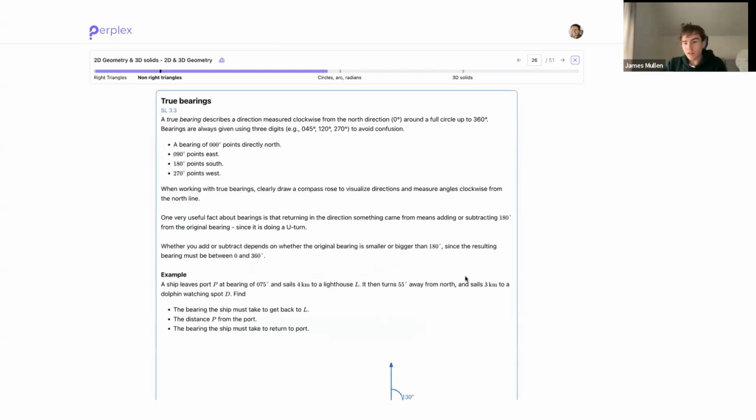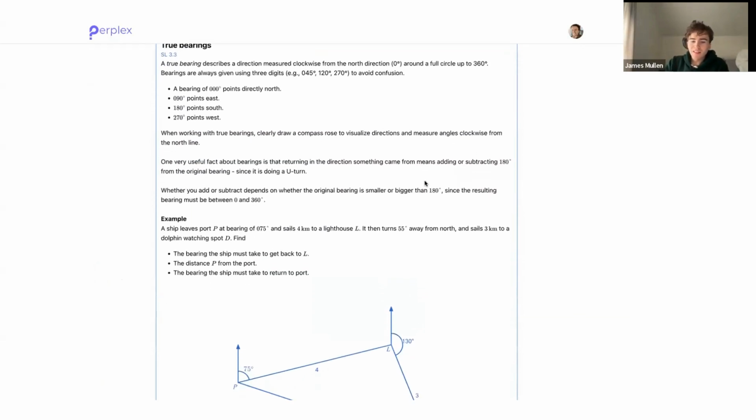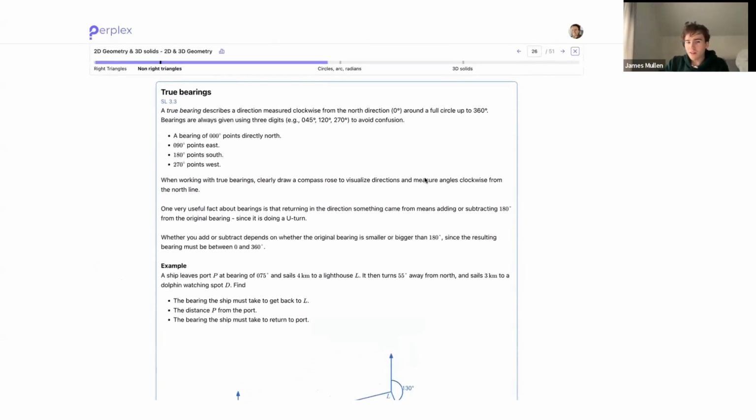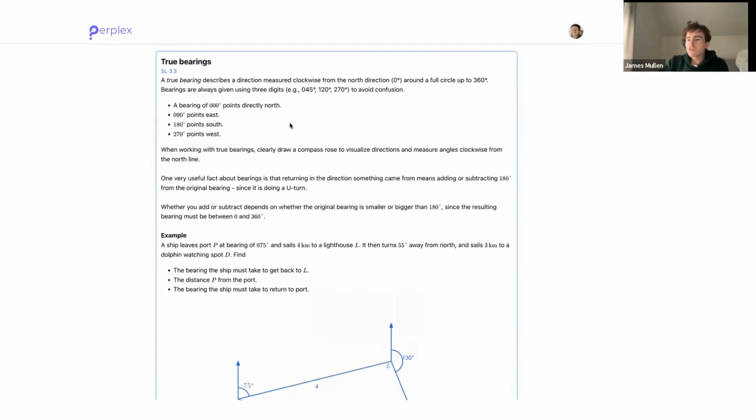One other application that you need to know, and it's not important until it is. It doesn't show up on every exam, but when it does, if you kind of don't know some of the basic rules, you're going to be very stuck. But it's this notion of true bearings, which is essentially the system that we use for navigation on open oceans. So we say that 000 degrees points directly north, 090 degrees points east, 180 points south, and 270 points west. Why do we use this 090 instead of just 90? Because we use these 3 digits to make it clear that we're using bearings relative to north.